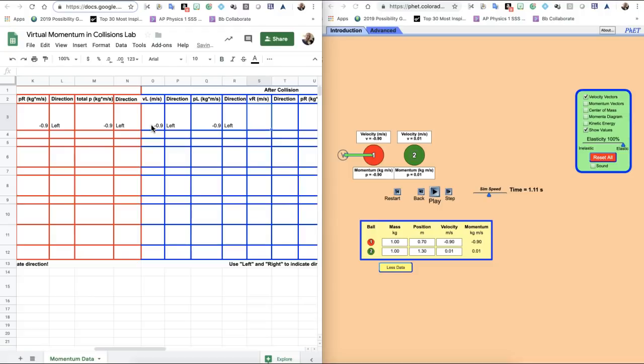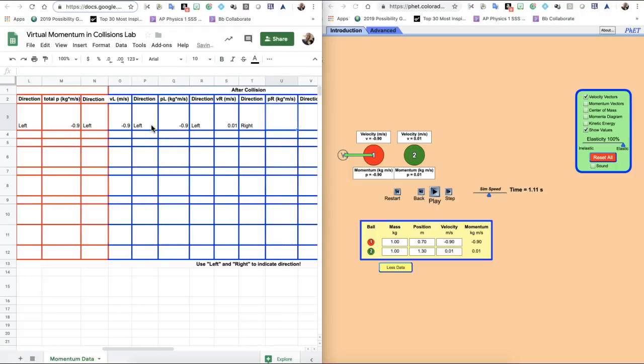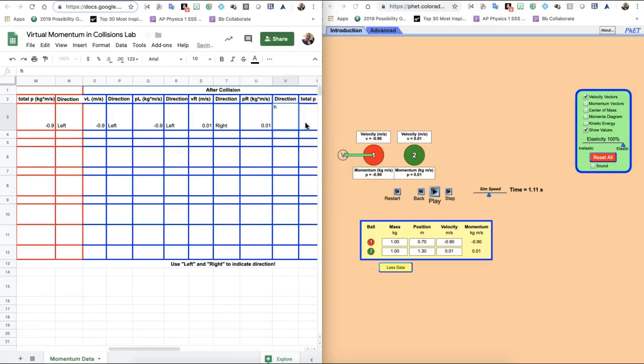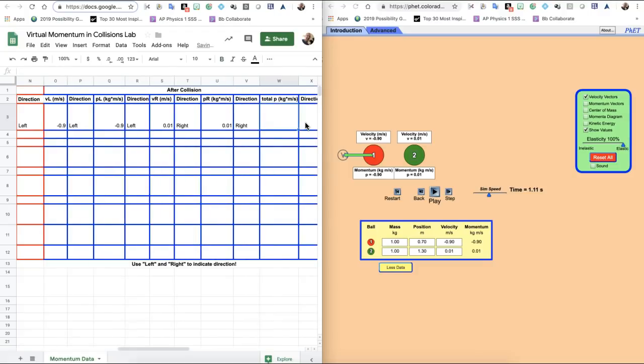For my right cart, my final velocity is 0.01, so that's very small. The direction is to the right, okay, and my momentum is 0.01, because 0.01 times 1 is 0.01, and the direction here is going to also be right.